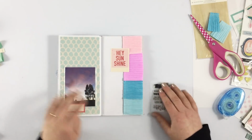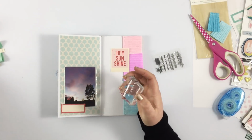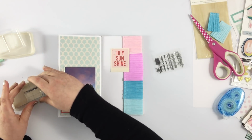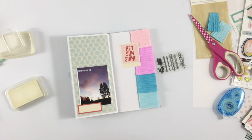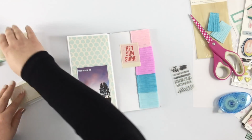Now this stamp from the scrapbook kit had this phrase that says, this is how we roll, I think it says. But what I don't want is the roll piece, so I just carefully inked it up so it says, this is how we, and then I'm going to fill in the rest with some alphas.